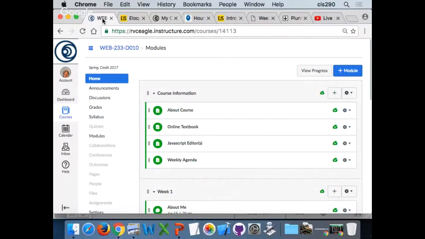What's cool about the text is it actually has a built-in compiler in the text itself. So when you see a line of JavaScript, you can hit Control-Enter on your keyboard, whether you're on a Mac or a PC, and it'll compile that code and run it right within the web browser for you. We'll also be using an online app called Plunker. Plunker is an IDE for developers to learn and share coding.